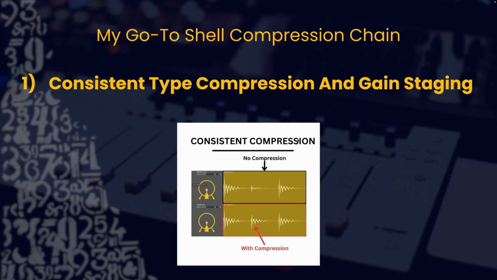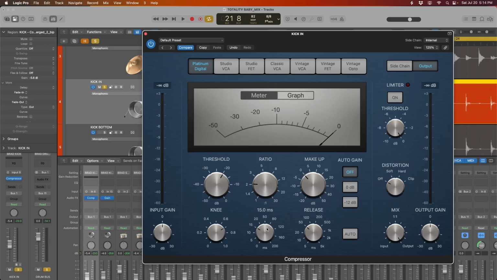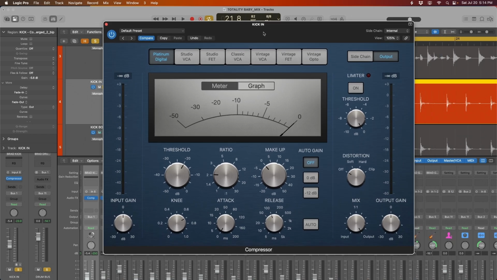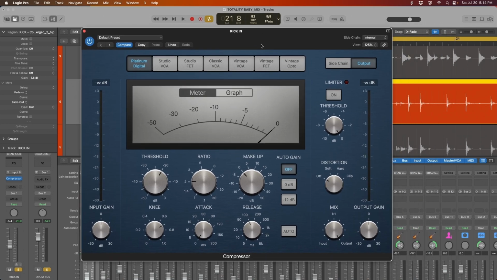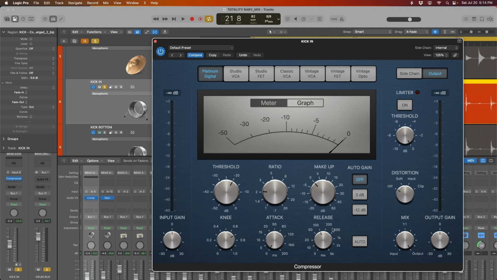We've already talked about gain staging, so I'm not going to cover that. However, consistent type compression can definitely play a role in this particular mix, because we have a lot of variation in our tracks, variation in our kicks and the snares and toms that we likely want to control. Consistent type compression is characterized by a very fast attack and a reasonably long release. Long release being the length of whatever note we're trying to compress. Kicks have a very short tail, and so our actual release will be, say, 100 milliseconds. That's actually considered very long in terms of kicks.